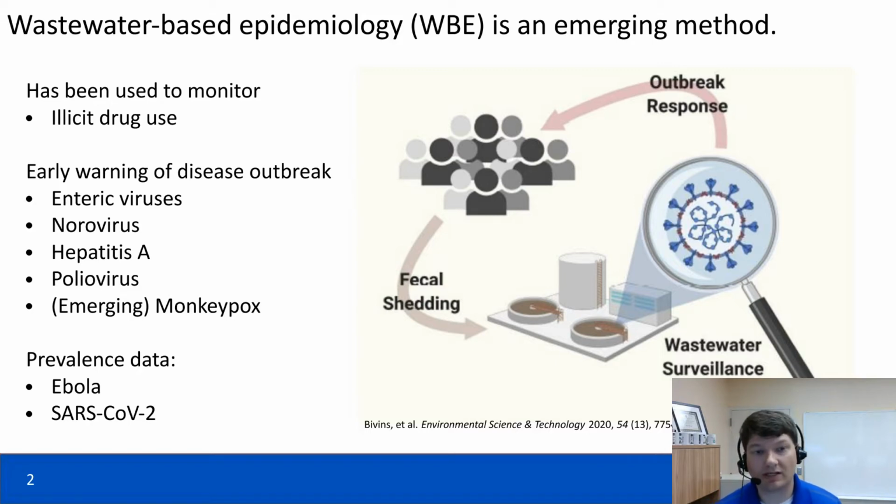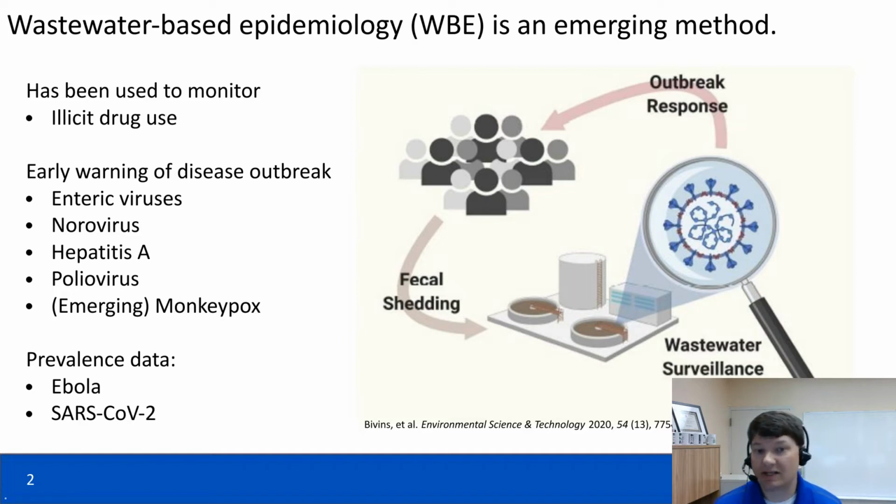Before the COVID-19 pandemic, there were also early warning disease outbreak indicators. We've been using enteric virus monitoring in wastewater for a very long time: norovirus measurements, hepatitis A, poliovirus, and a fairly large study in Israel, a 2018 paper, that was looking at a silent endemic of poliovirus. And then the hot topic right now is using wastewater-based epidemiology to monitor monkeypox as it emerges as a concern within communities.